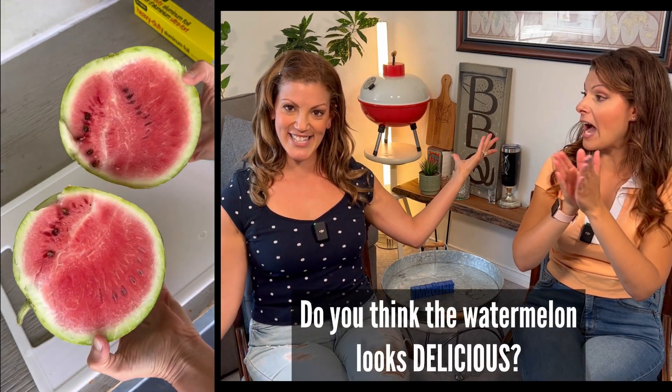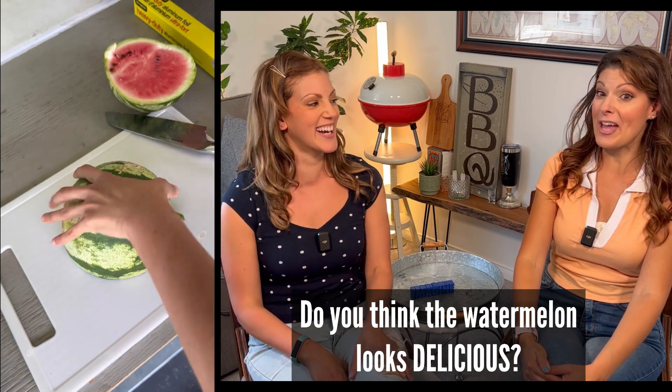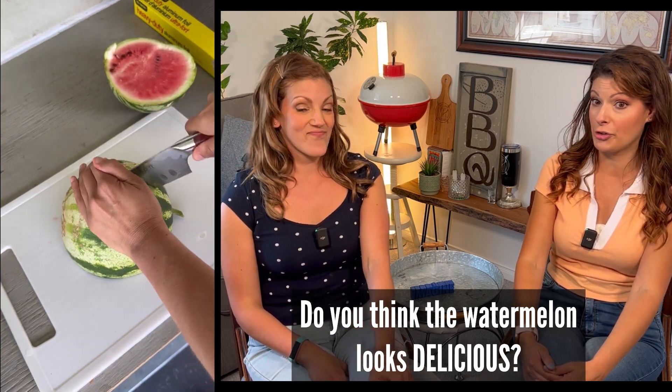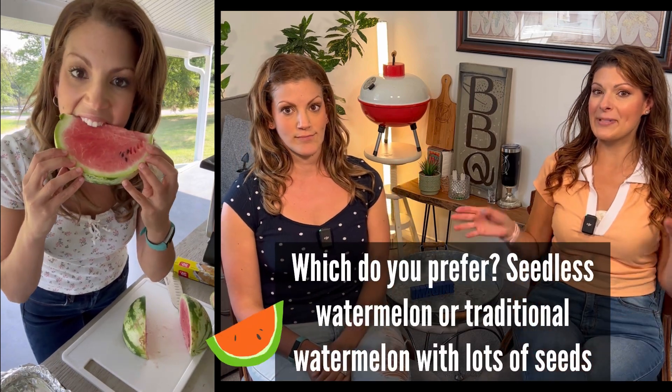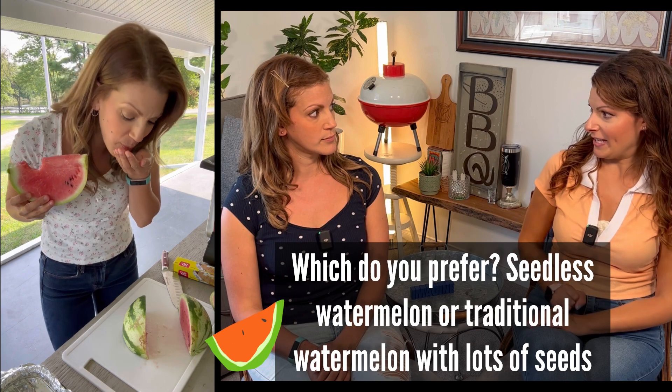Look at how beautiful - congratulations! How long did that take from seed to fruit? Approximately 18 years. Melons take a long time, but it is worth it. This is not a seedless watermelon - there are tons of seeds, but in my opinion watermelon with seeds tastes so much better than seedless. It's like it's been less tampered with, so sweet and super juicy. The best part about summertime watermelon, especially eating it outside, is projectile spitting the seeds.